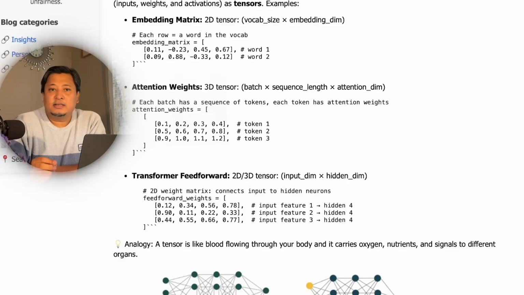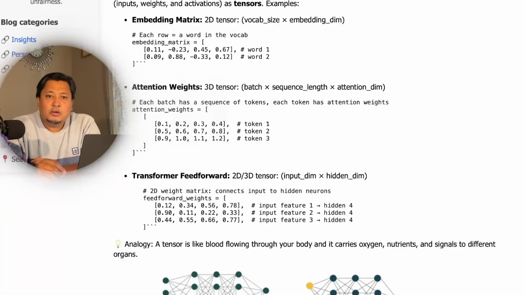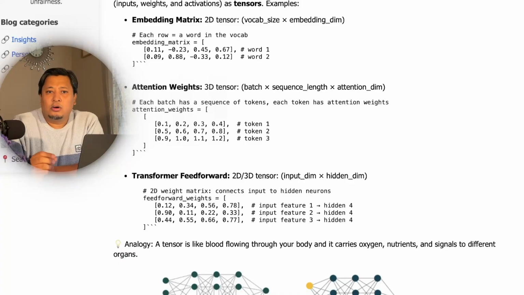So the first thing that it does is it processes the user input and breaks it into words. Each word is further converted into tokens, and then each token is converted into vector embeddings, which is a collection of numbers. So overall, compared to the human body, we have the brain as the LLM, organ as the layer, and blood as the tensor. And these are the core aspects.